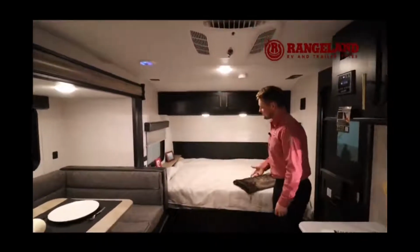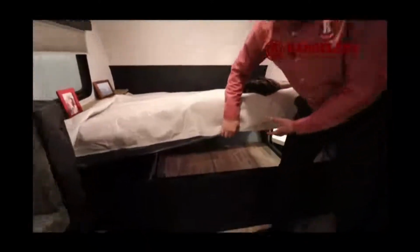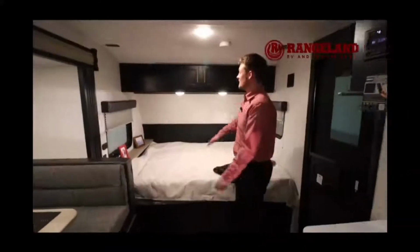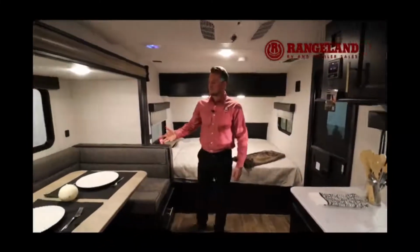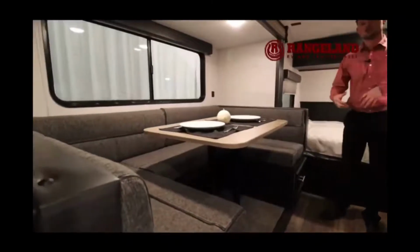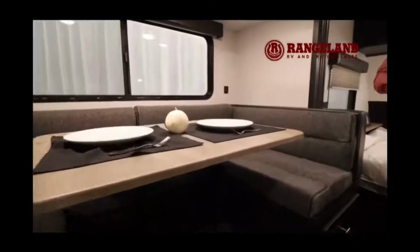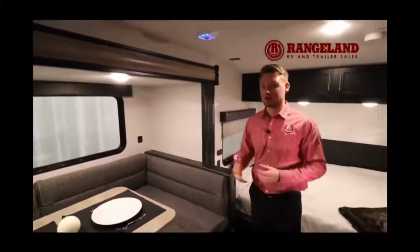Now with your bed here too, this also lifts up like I mentioned before, and you can access all that storage underneath. And it's very, very simple to do. And you even have a gas strut that assists that. So when you get it up nice and high, it's very simple. Now right on my right side here, you'll see this is the U-shaped dinette in the slide out. It's the largest dinette that you can find in this category for this floor plan. So that was actually one of the main reasons why we wanted to bring this idea into the market.